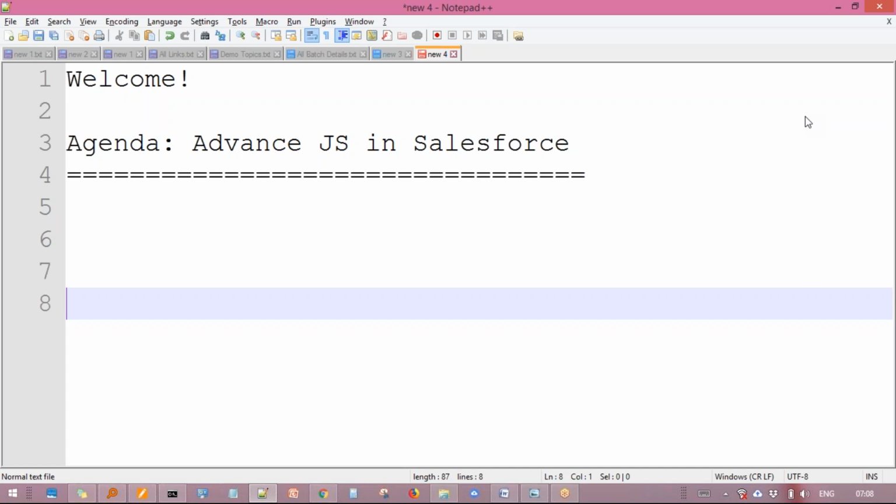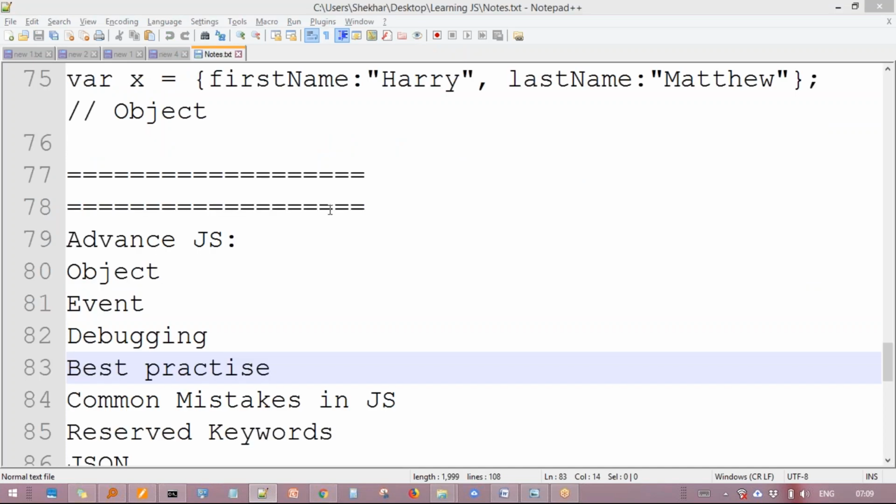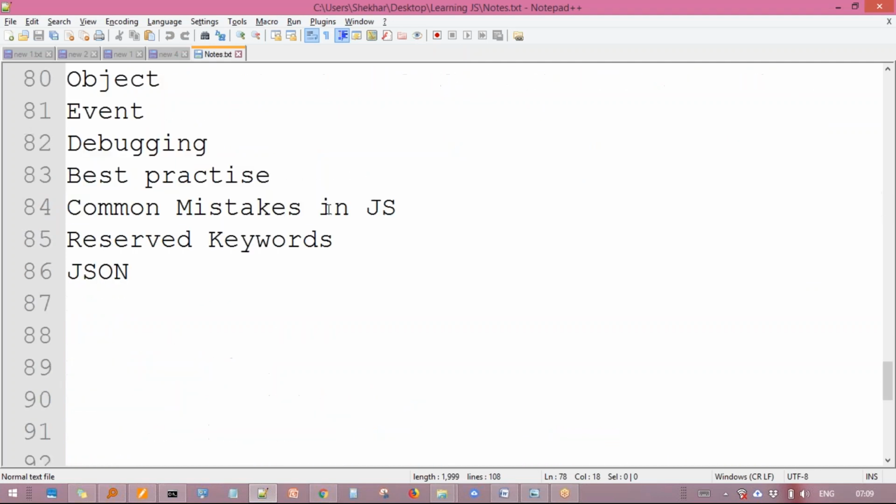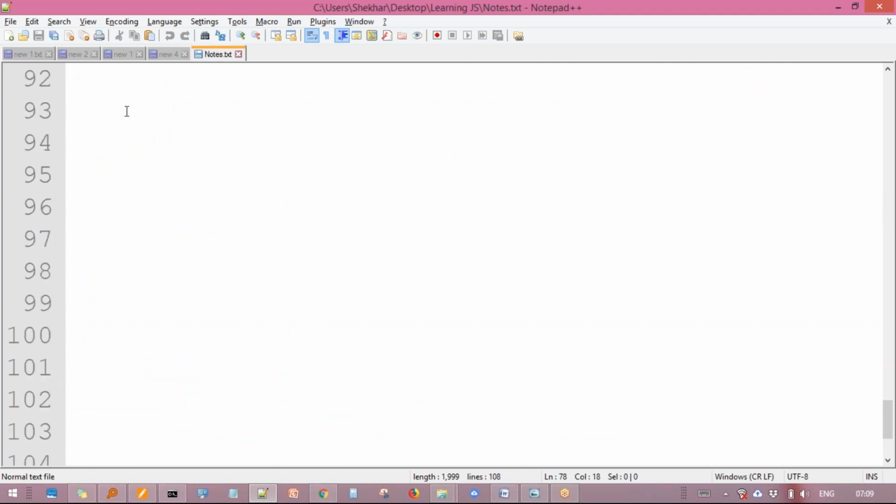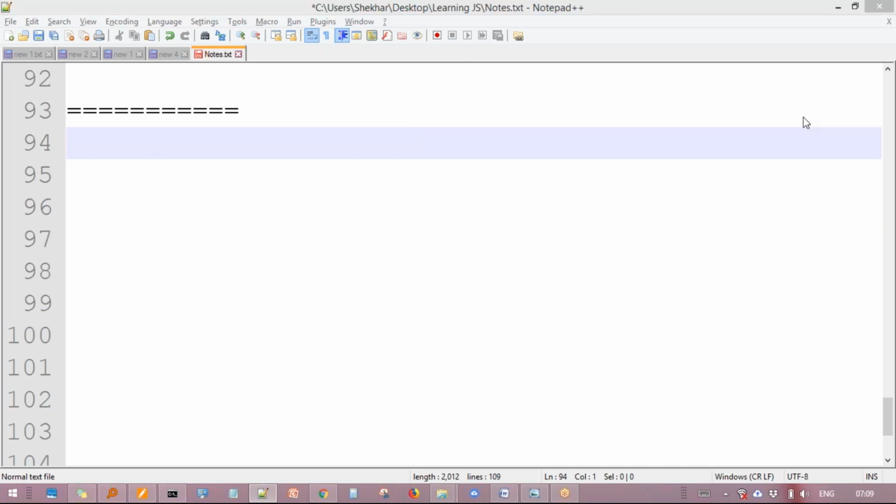This is something from yesterday's notes. So we wrote all these things. Let's proceed. The way we have objects which can contain very useful information, whether you go for Apex programming or any other programming, similarly in JavaScript we have that concept, like a real entity. So here let me just mention JS objects.